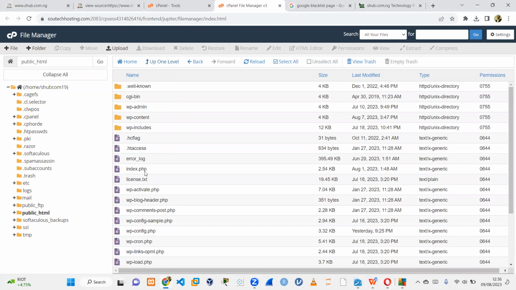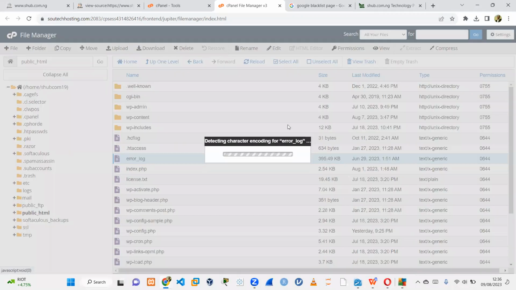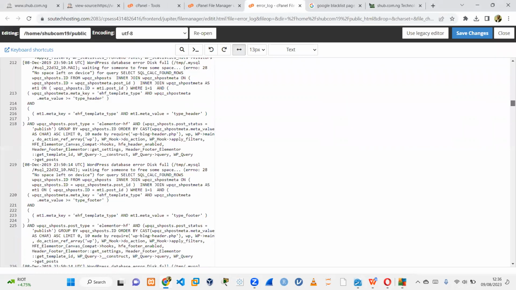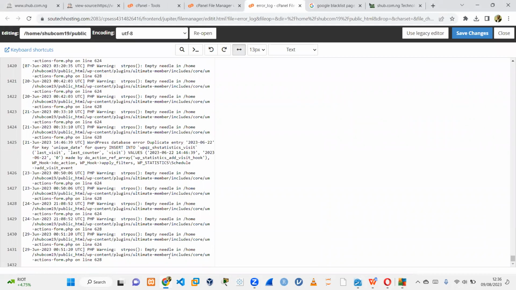Another thing I want to check is my error log. Let me open the error log and see, because it's good to build systems that have a log system, very critical. I'm seeing Ultimate Member. From what I'm seeing on June 29th, 2023, this particular plugin had an issue, Ultimate Member. For me, this is a live record. Having looked at the last work that was done by a team member on this site, I knew very well that the vulnerabilities were coming from the Ultimate Member plugin.